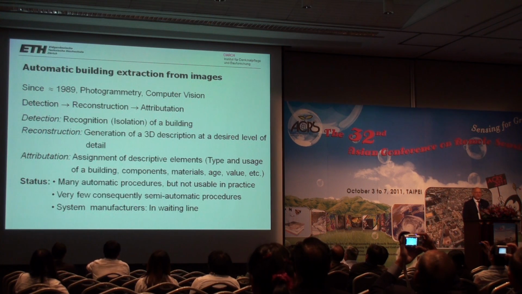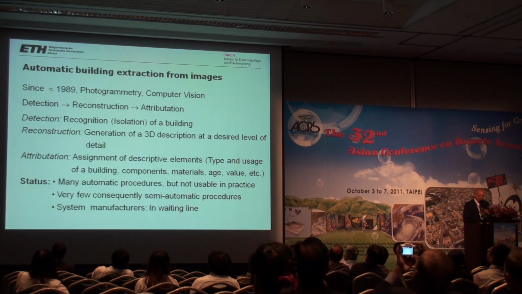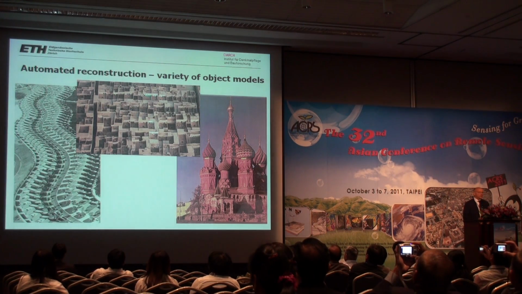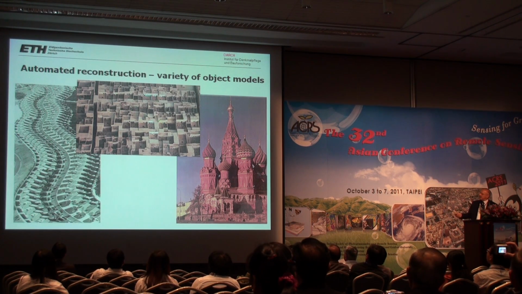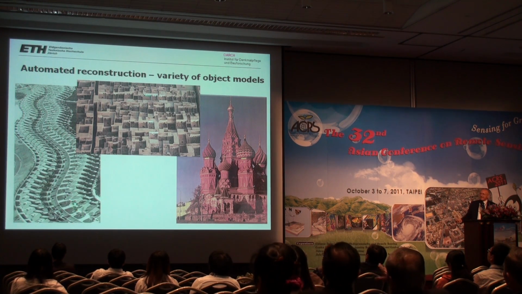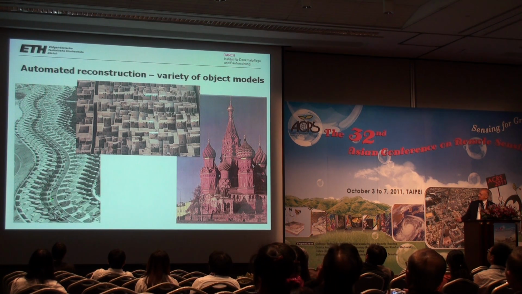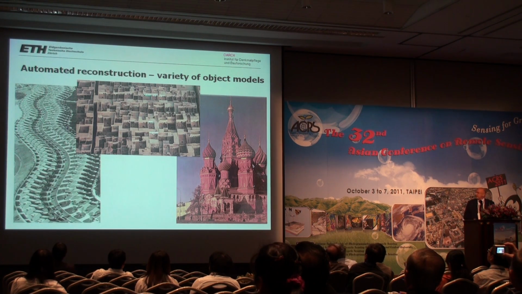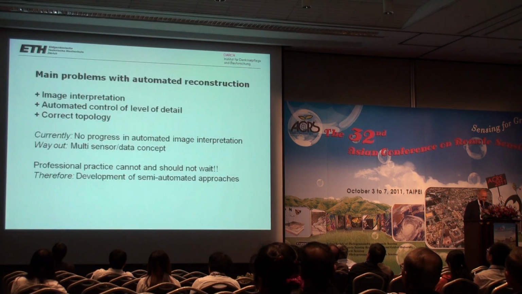Something here on automated building extraction, but I will go through it quickly for the sake of time. The main problem is that automation fails because of the large variety of different buildings. There are some cases where modeling is relatively easy because we have repetitive objects, but other cases where it becomes very problematic. This is also a building which has to be modeled possibly. This is a main problem where automated procedures are not intelligent enough and will fail.